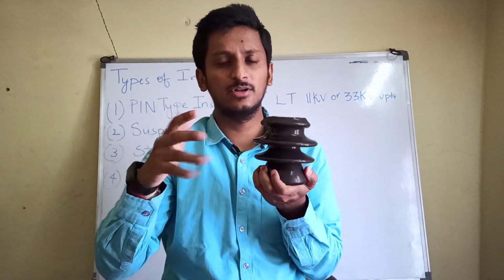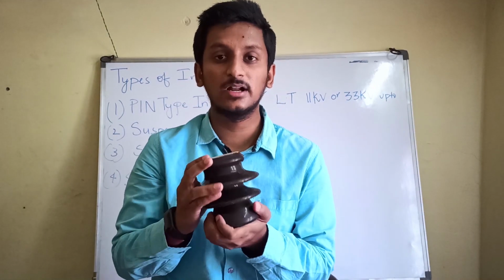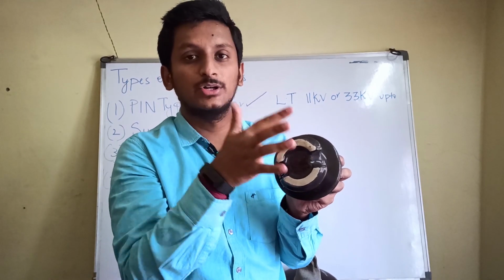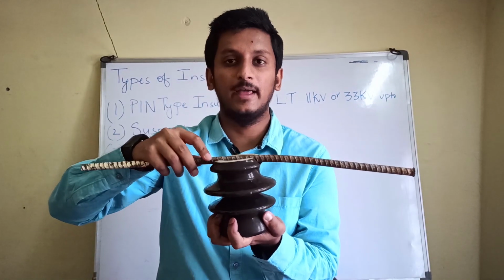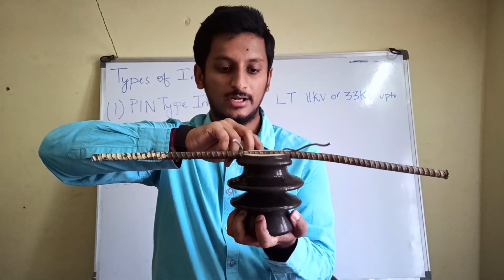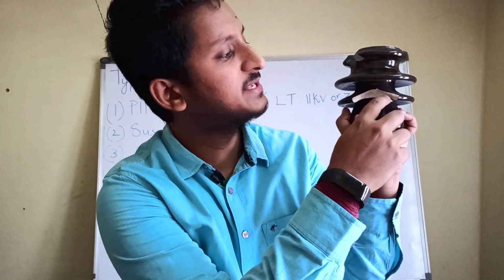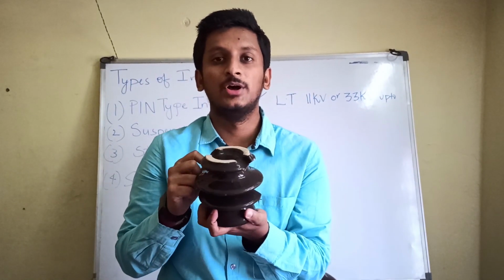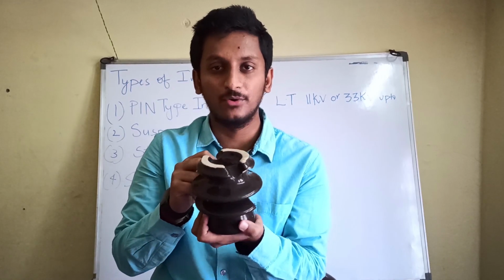That is based on the designs, which we are not much concerned about, but these are the main parts. I will remind you once again, this is the groove on the top of the insulator where you are going to place your conductor, and there is an annealed wire. You are going to tie this conductor to the insulator, and this part is called cementing, and this uppermost part is called rain coating or rain sheds, or else petticoats.